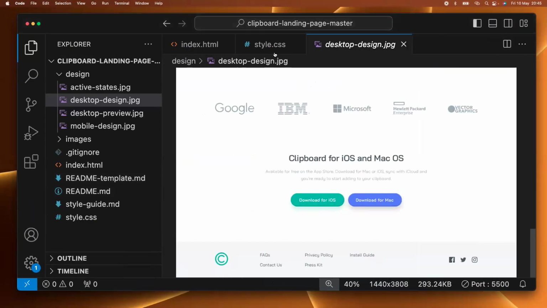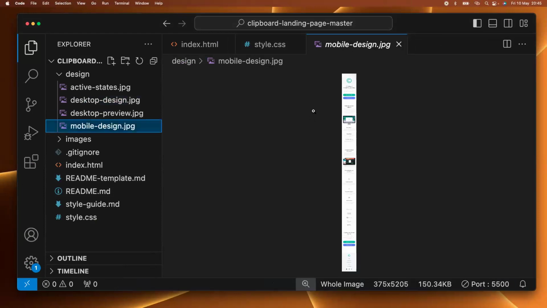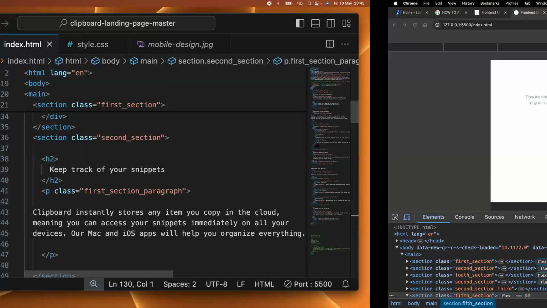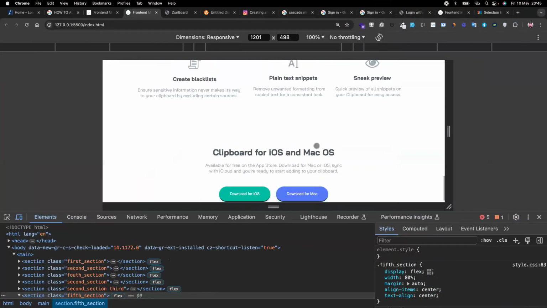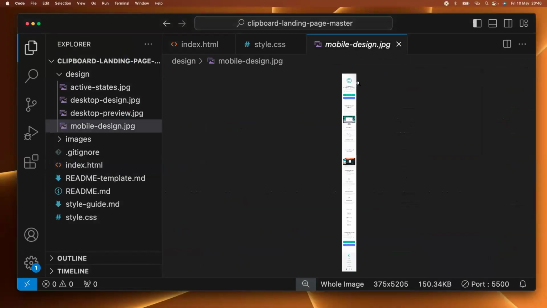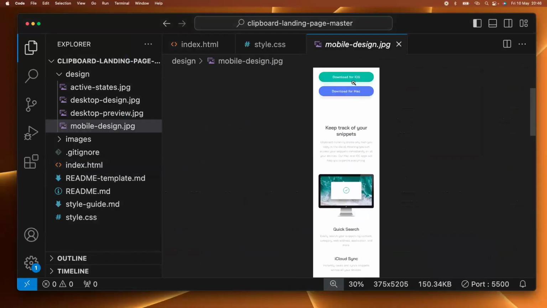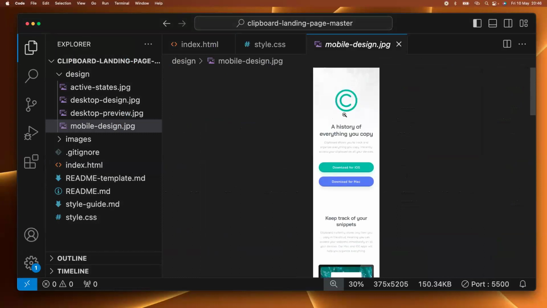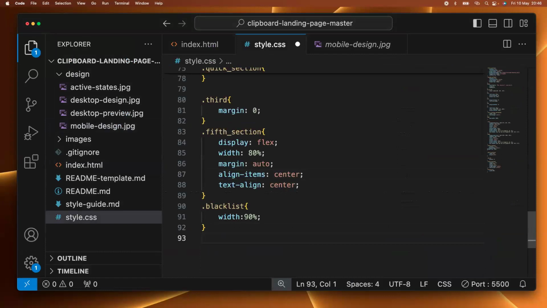So the next thing I need to actually do now is mobile responsiveness. Automatically, we have done the big part of it. Now to fix the mobile responsiveness, let's come back to this mobile and see what they have for us. This is going to be the same, but I know that the font size is now looking smaller. REM would have helped me, but I don't want us to start using REM at this point. So what I need to do is my media query.